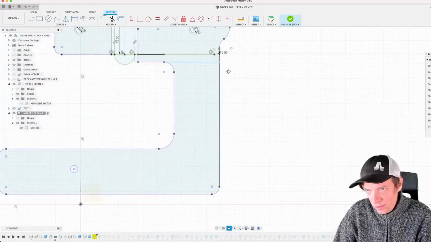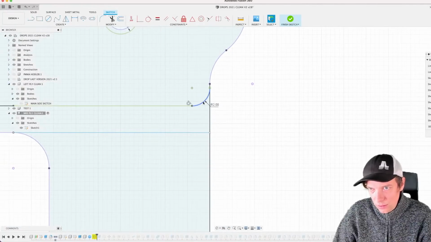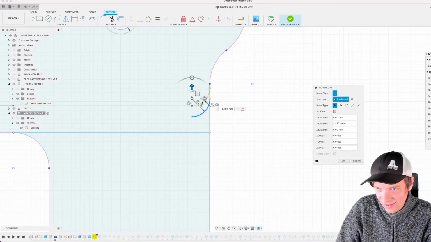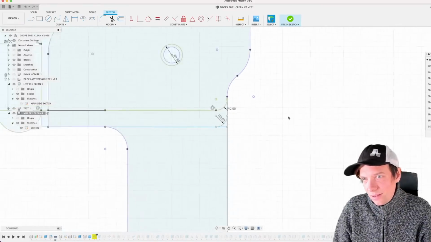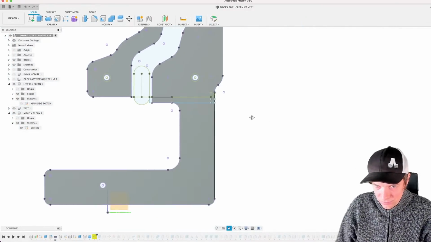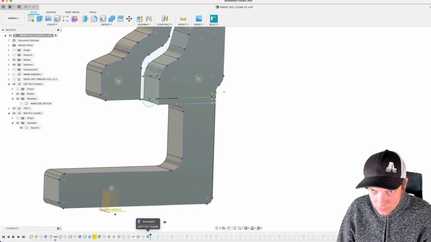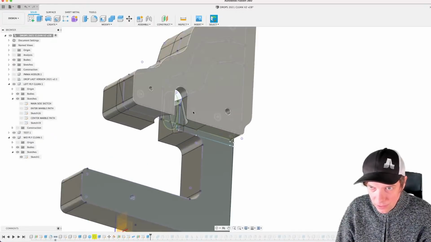Why don't you allow me to make a fillet there? Gonna do ugly methods. Sorry. Look, now it works.